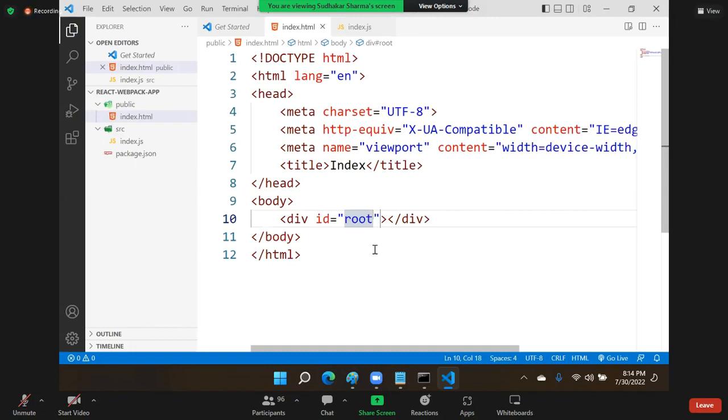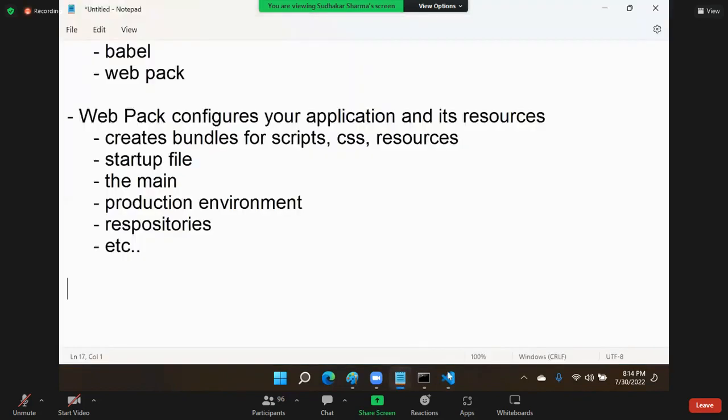Already we did this, but without Webpack. Now we are doing it with Webpack. This is done. Now we need a lot of things to do, a lot of configurations, a very lengthy process. We have to install Webpack libraries, everything we have to do. So let's see step by step. I copied notes for you. I will give you the notes level by level. Up to this, it is ready.